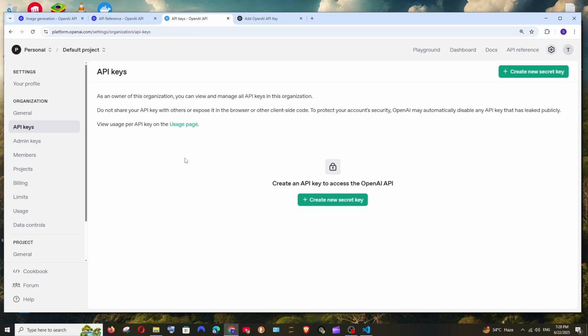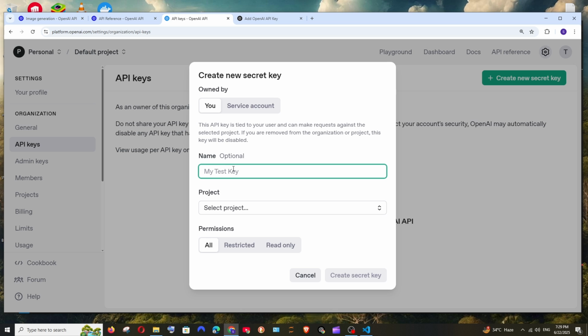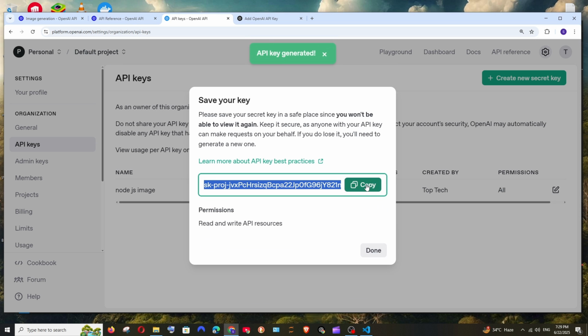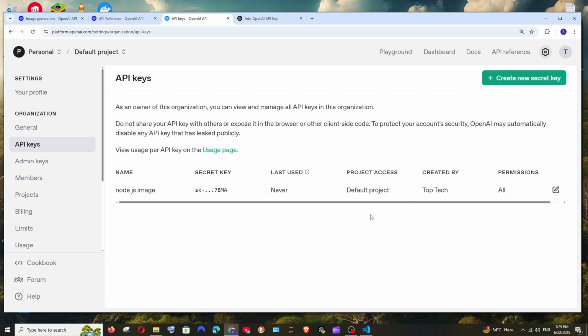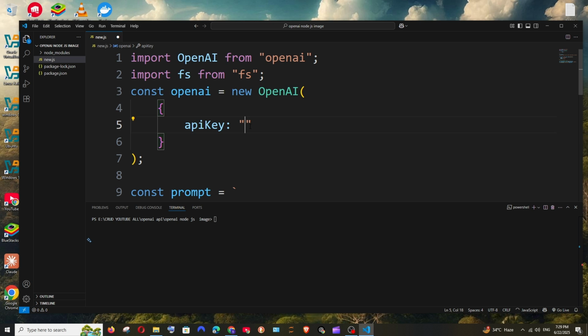I hope you know how to find it. You just need to go to your profile and select API keys, create new secret key, just name it anything of your choice, and select the project and create secret key. Make sure that you don't share this with anyone. If you feel it's shared, you can always delete it over here, and I'll just go and put the key.